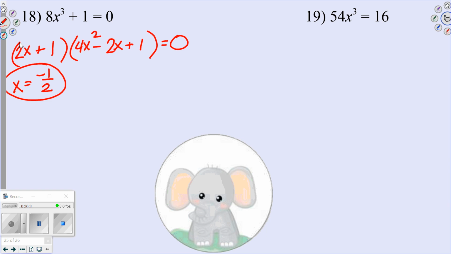Now, does that mean every quadratic formula I always use, no matter what problem, I can use this pattern? No, it's only on the cubes. That's where a lot of students get themselves in trouble. They're like, oh, for always and ever, it's going to be this pattern. No. Some people seriously try to use this pattern on any random problem. It's only on the cubes, because of the nature of how the numbers work together.